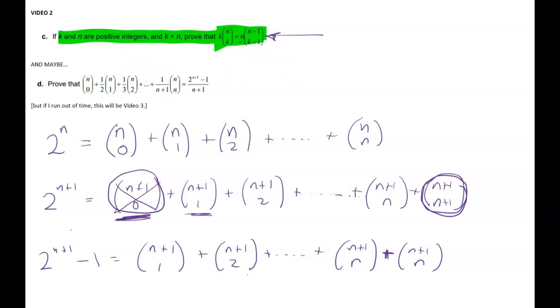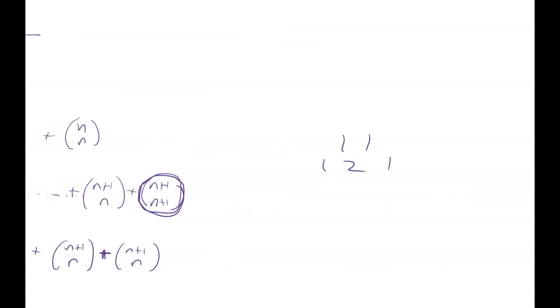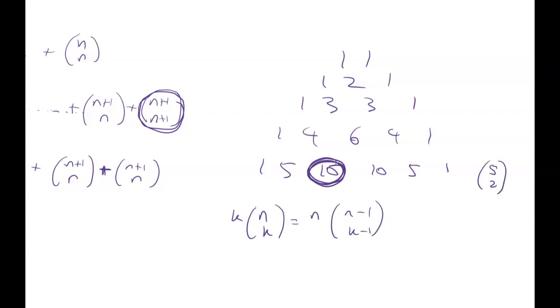So I'm just going to draw a little bit of Pascal's triangle out to give you a feel for what this result says with some easy numbers. So if we hop over here and just write out the first few rows, I'm just going to go down to row 5. What my result above is saying is that k times n choose k is equal to n times n minus 1 choose k minus 1. So let's circle a number in here. So 10 is equal to 5 choose 2. So n is 5, k is 2. N minus 1 would be 4 choose 1.